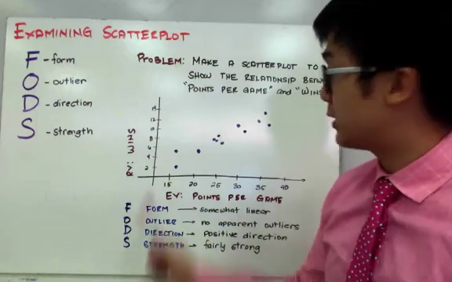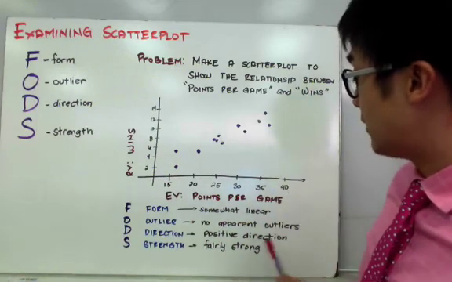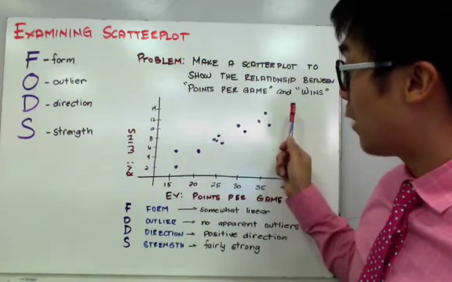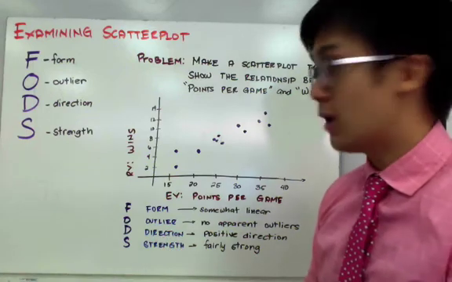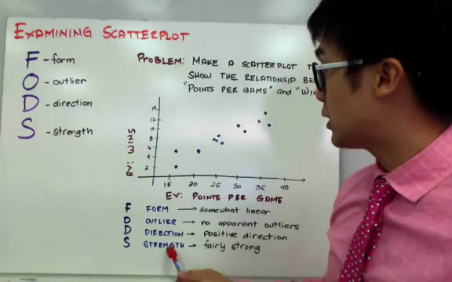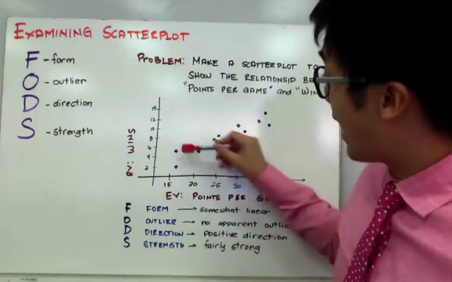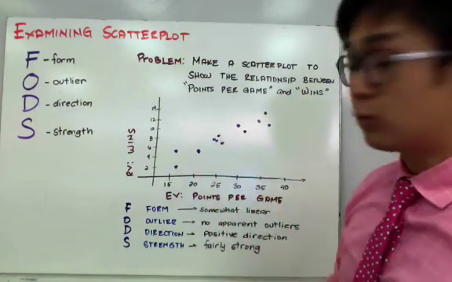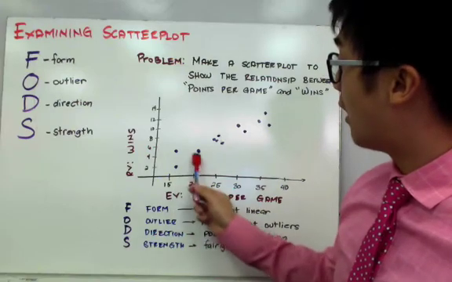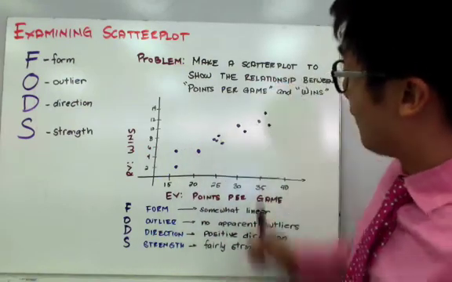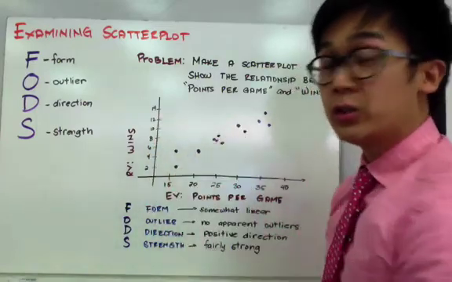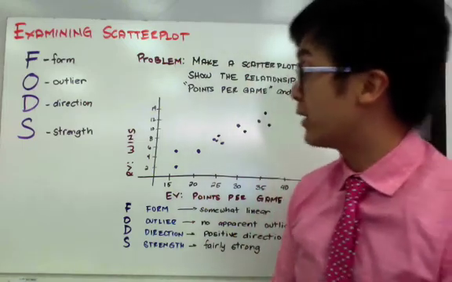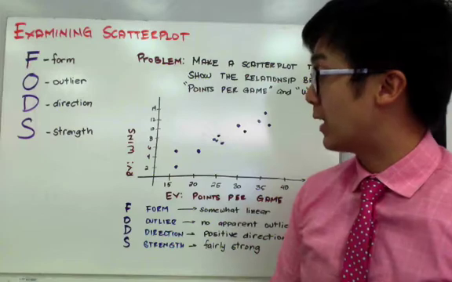Now, for the direction, we know that this particular behavior has a positive direction because it's going up. So if this is a line, we know that the slope here is positive. That's why the direction can also be described as positive. And the strength of the relationship between the EV and RV is determined by how close the dots are to each other.